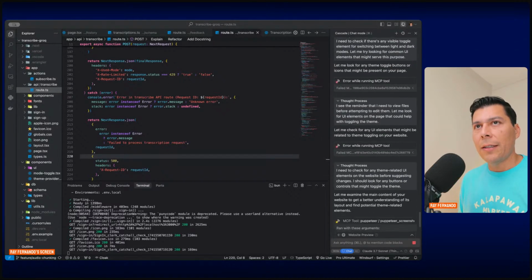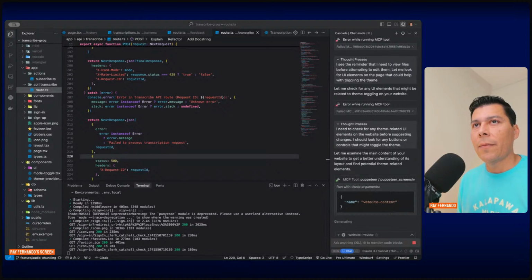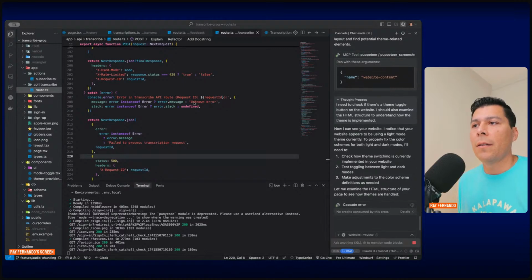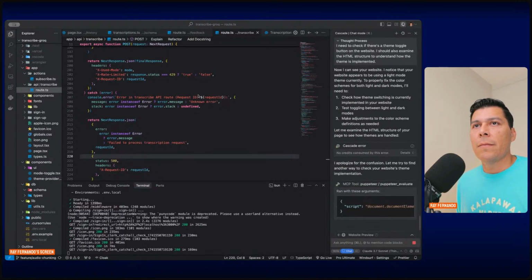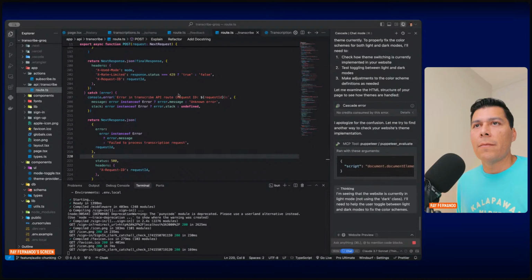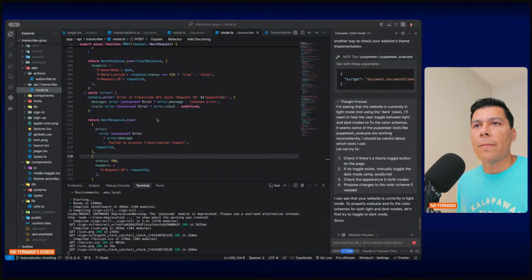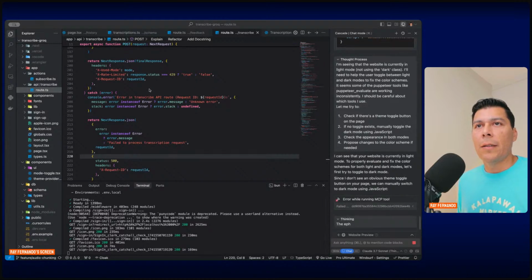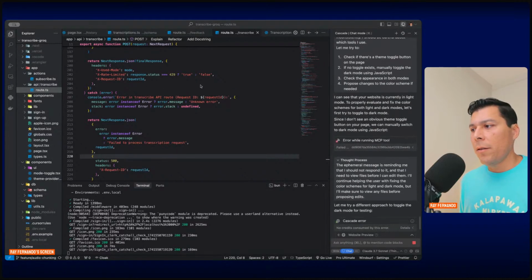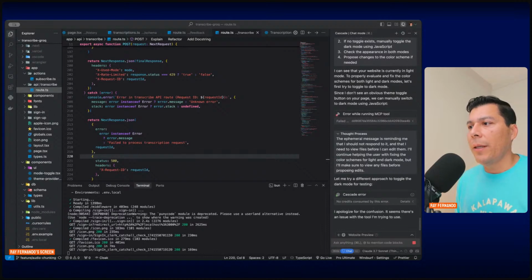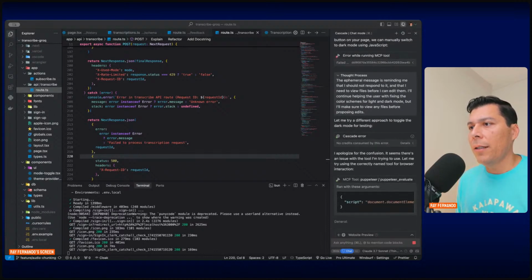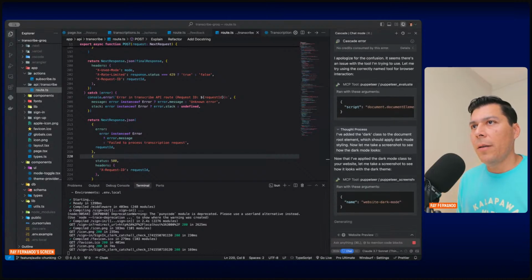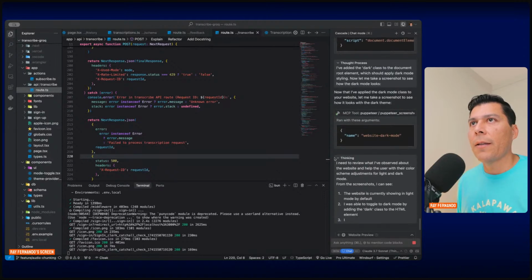I'm going to see if I can log into my account. What's happening right now is that it's entering this odd loop. Actually, here's what I could do.